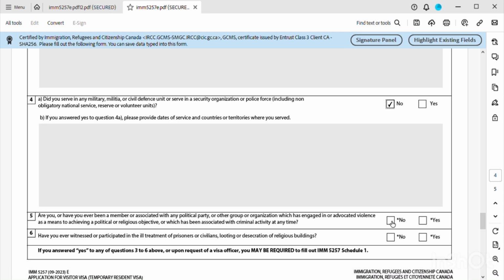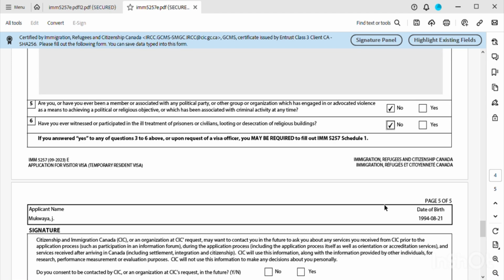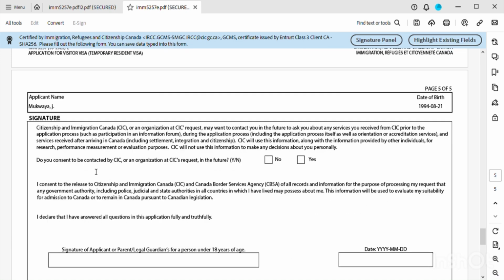I will say no. You read and make a decision, yes or no. For me, I'm saying no. Do you consent to be contacted by request in the future? I will say yes.